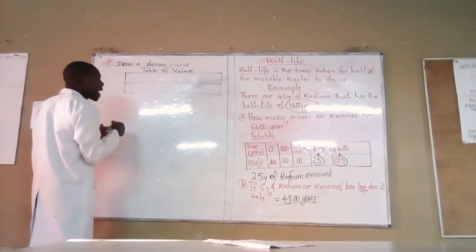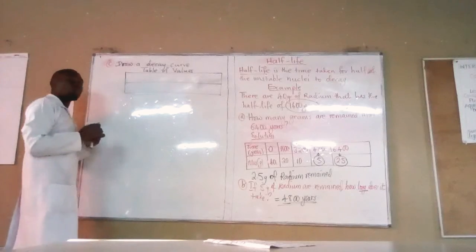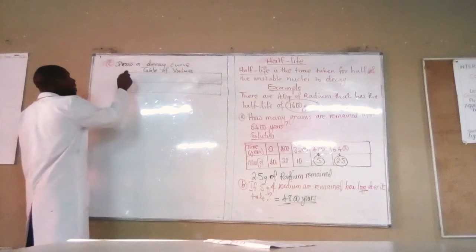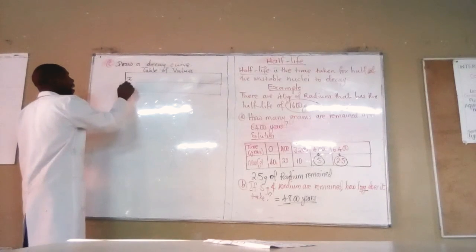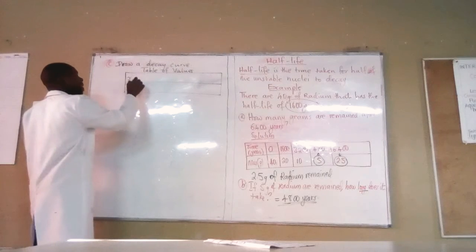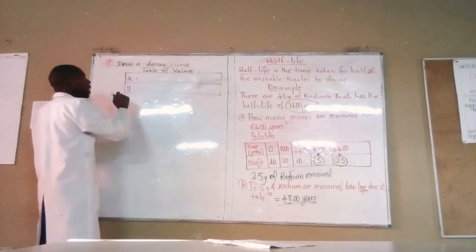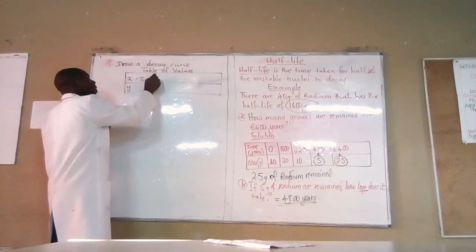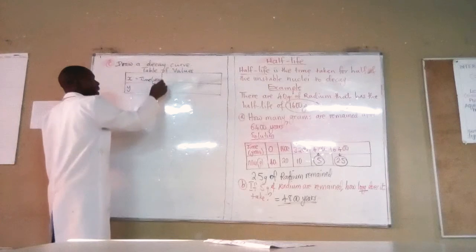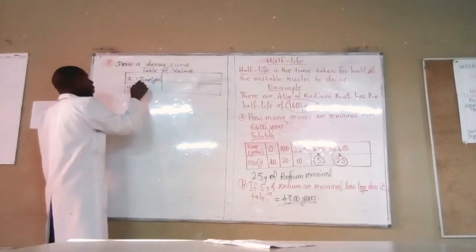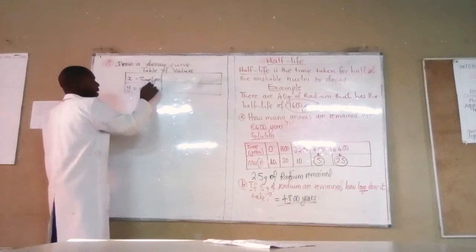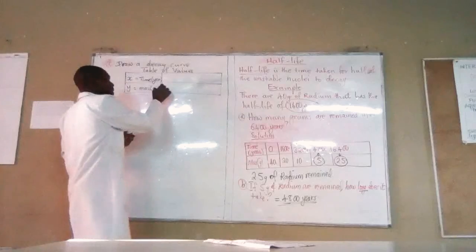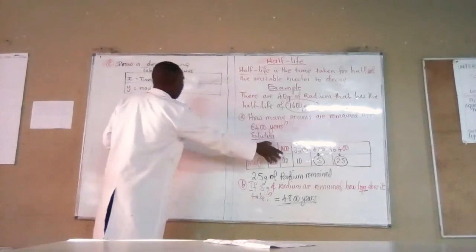We need to understand that in order to do this, we use what we call the X-Y plane. In the X-axis we have what we are calling time. Time is supposed to be on the X-axis in years, while the other one, which is mass, is supposed to be on the Y-axis in grams. The next thing that we are going to do now is copy what is here and then transfer it.